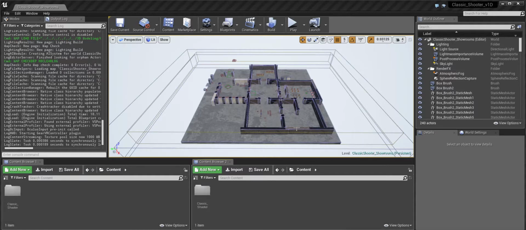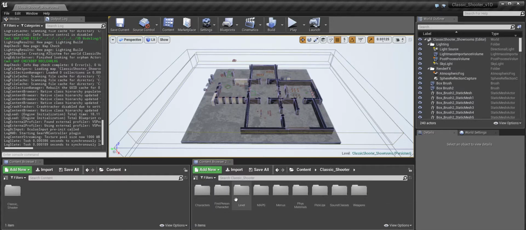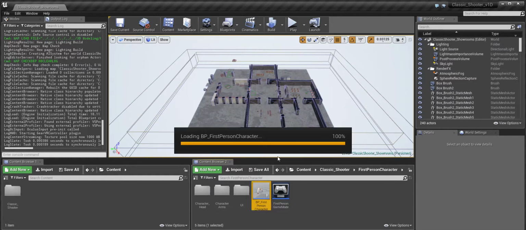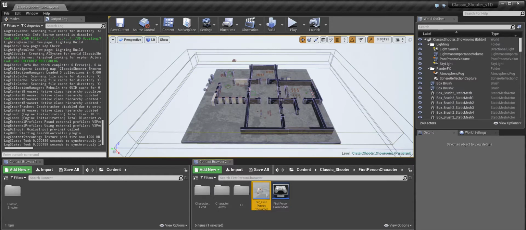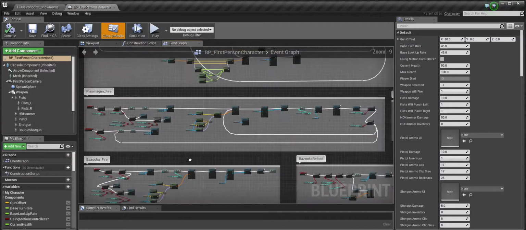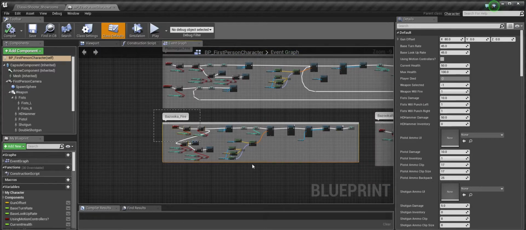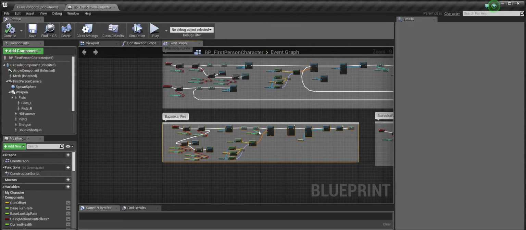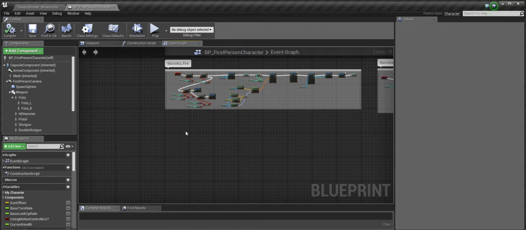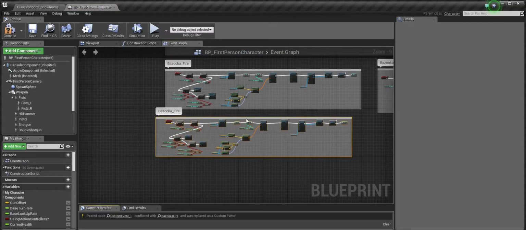In this video, we're going to expand the functionality of our pack and add alternative fire to the bazooka and make it a grenade launcher as well. First of all, we're gonna copy fire logic for the bazooka and paste it right beneath.